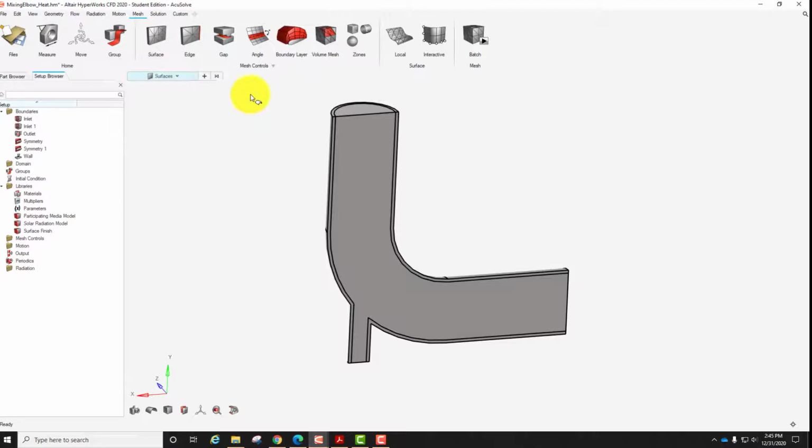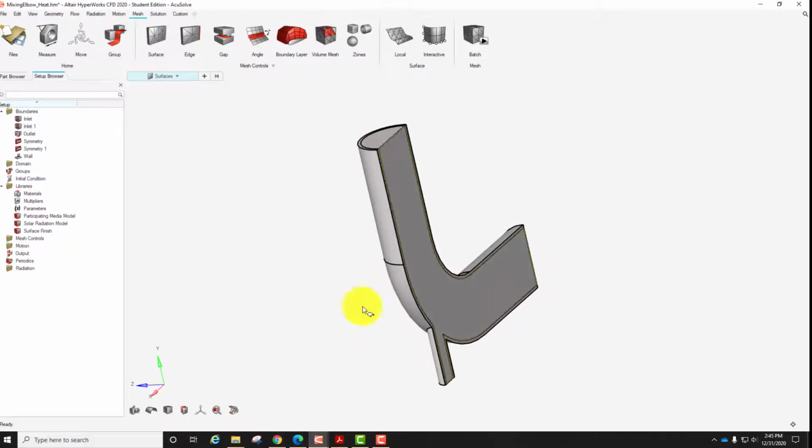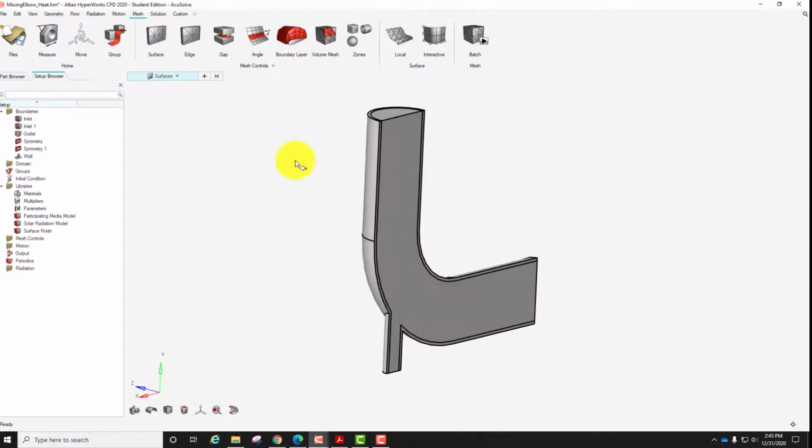Since we already defined this area, the cylindrical tube area is the critical area, so you need to define the critical zone or the refinement zone area. Since the full assembly is a cylinder type, you need to choose this icon, which is a cylinder. If it's a box or rectangular pattern, you need to choose the rectangular, but in this case it's a tube, so the shape is a cylinder. So you click on the cylinder here.